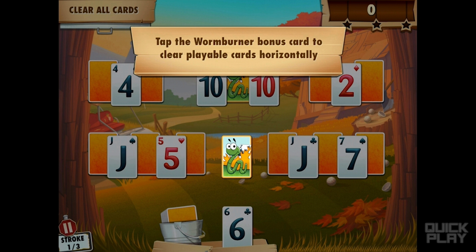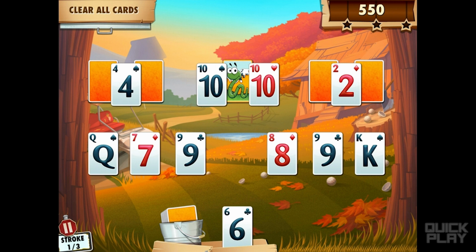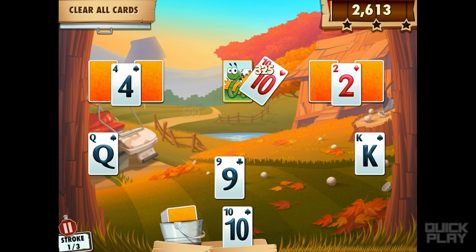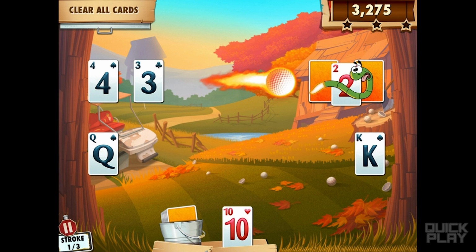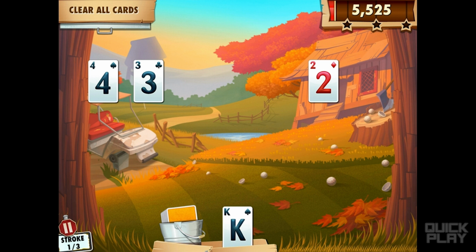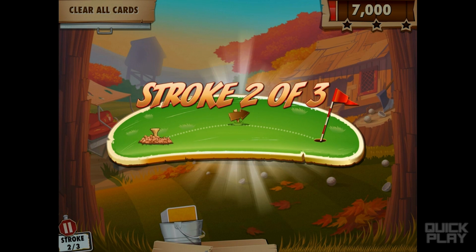Tap the Warm Burner bonus card to clear playable cards horizontally. There we go, there we go. So I just exposed a whole bunch of new cards, and now I gotta make a decision. Do I want to go down to 7 or 5? I don't have a 5, so the decision's made for me. 7. All right, now here we go. 8. Obviously 9. 10, 9, 10. Guess who gets to use this? Me. Jack, Queen, King. If I had an ace, I'd be able to play the rest. Oh, I have a 3 though. 4, 3, 2. Got them all. There we go. Stroke 2 of 3.